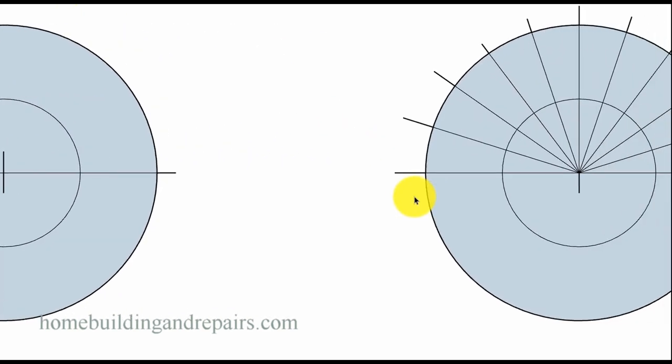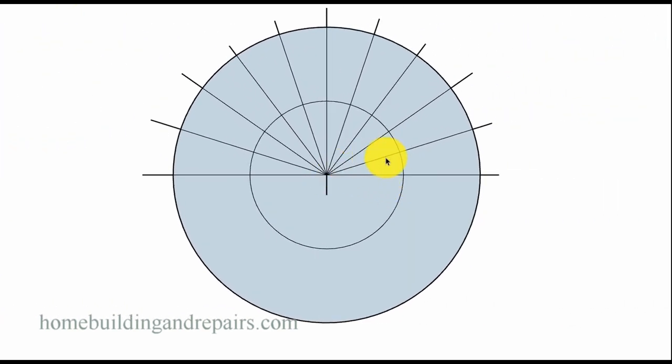We're going to need a starting point. And then we are going to need to divide either the inside of the arc or half circle into equal segments so that our stair steps will be the same size or we will need to do it to the outside. So you can start, you can use either one. If you have a larger circle, you think it's going to be easier to work with the outside of the half circle, do that.